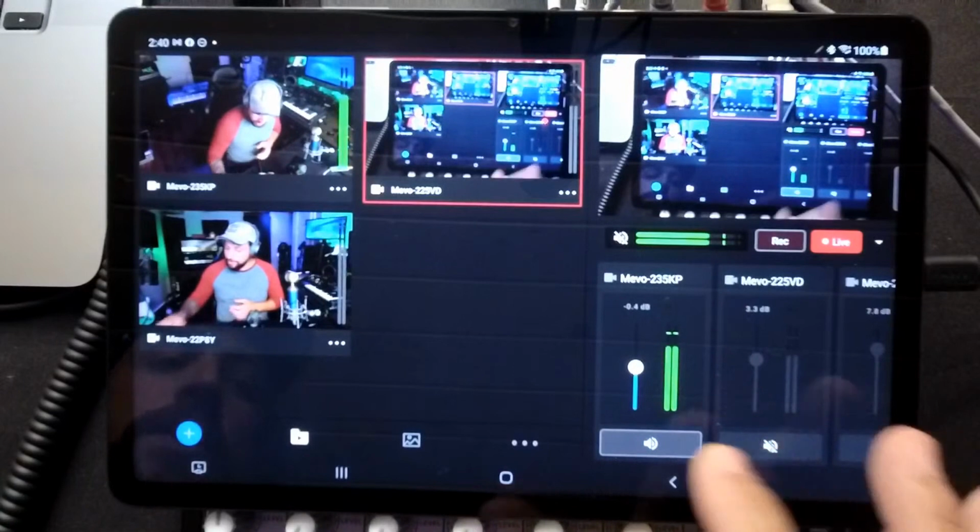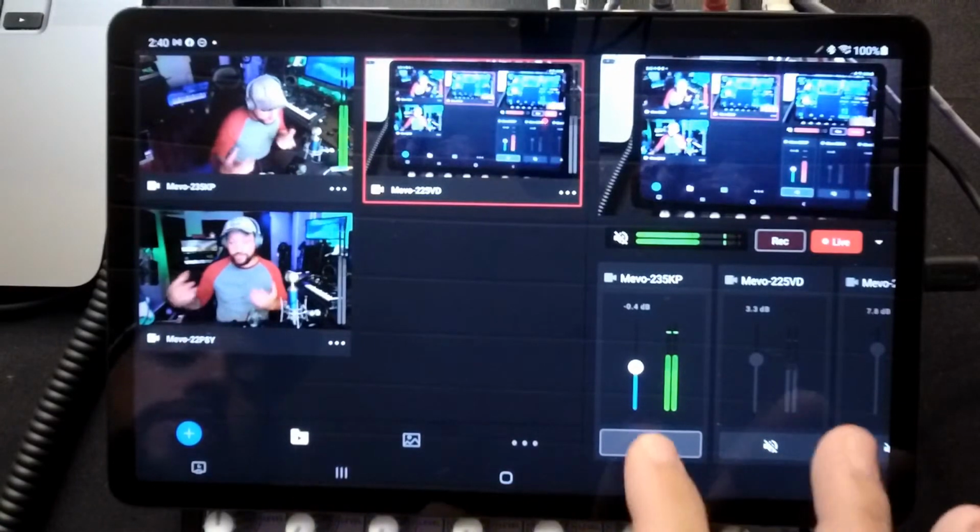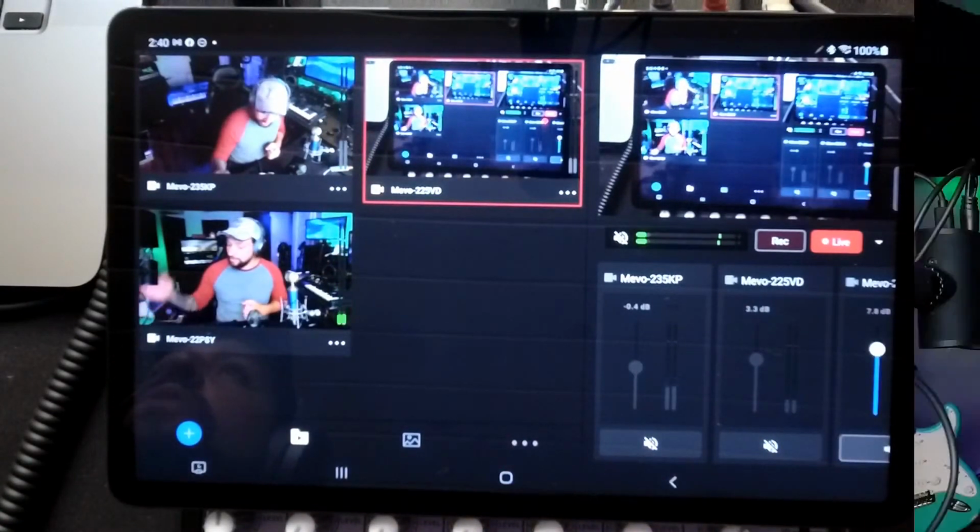And then again, if you want to get an idea of what the internal microphones sound like, this is what they would sound like. So I am actually speaking directly into this Mevo in front of me, and this is using the internal Mevo microphones. So a little bit more room tone. It's a little bit wider of a spread as far as how it collects audio, but it doesn't sound that bad, and actually it's pretty great as far as a direct signal when you're sitting right in front of it.